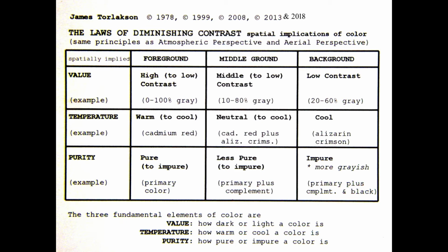And note that there is no pure color in the middle ground. When we get way off into the background, what occurs is that you're going to see only impure color, and the colors that you're going to see are going to be impure in a dirty gray way. My term, dirty gray way. It means we're not creating impurity via crossing complements.